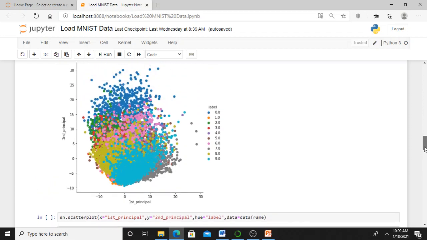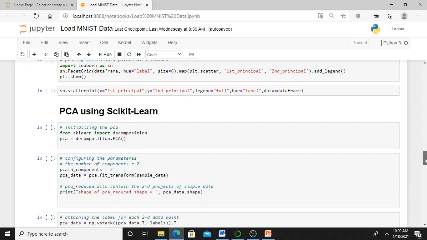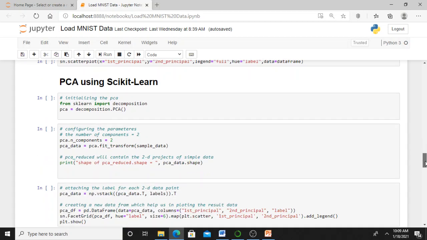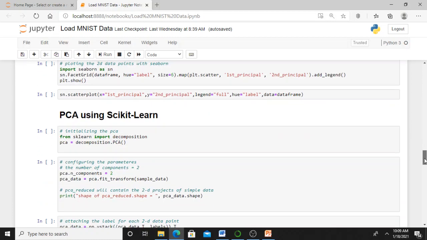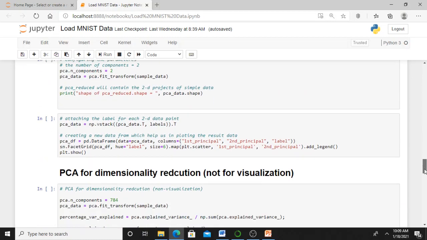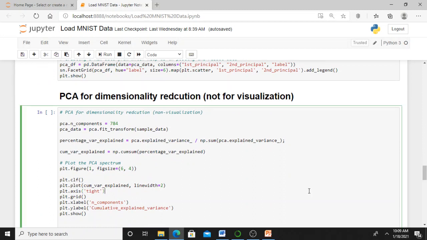Actually, there are 784 dimensions. Now we projected those 784 dimensions into only 2 dimensions. After projecting into 2 dimensions, we visualized the data. Why? Because in 784 dimensions, it is difficult to visualize data. Therefore, we converted it into 2-dimensional data and visualized it.